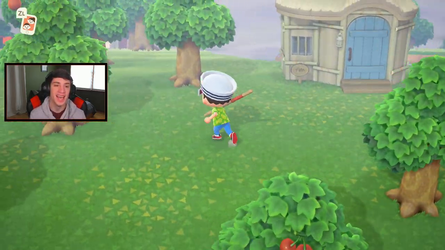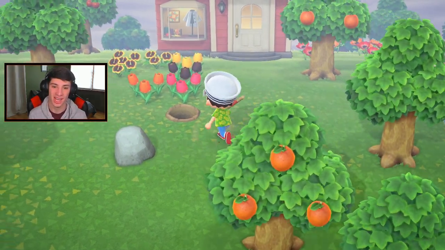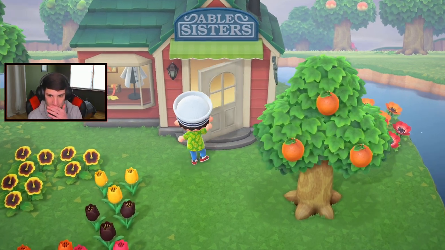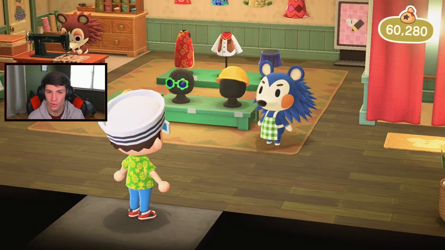Hold up. I gotta go to Able Sisters. You guys know I'm a sucker for cool outfits and all that, so hopefully we can find something very, very cool. We'll check it out real quick. I didn't go here yesterday when I was playing off screen, so I'm just like, might as well run it today, see what they got. Anything good. But I realized that if you go over to the wardrobe part, it gives you a whole list of other stuff.